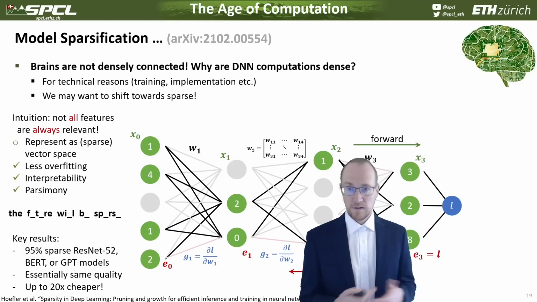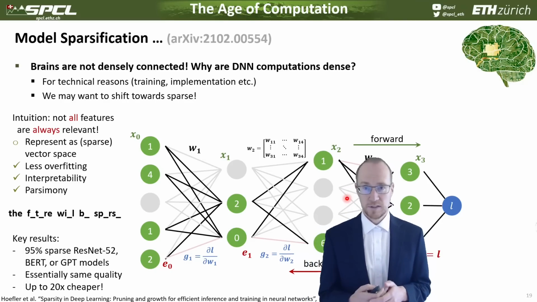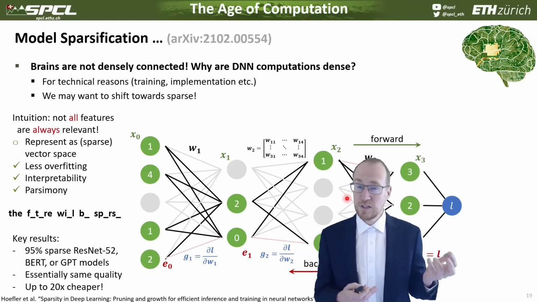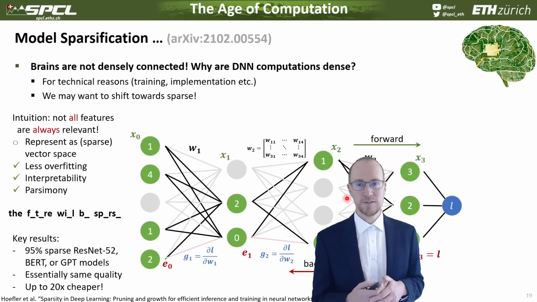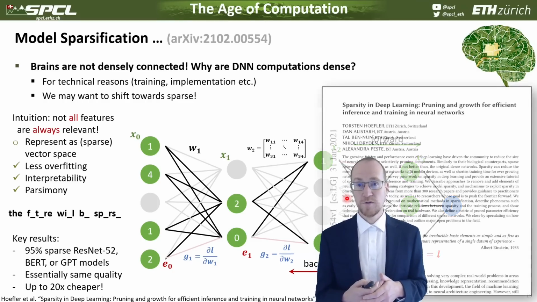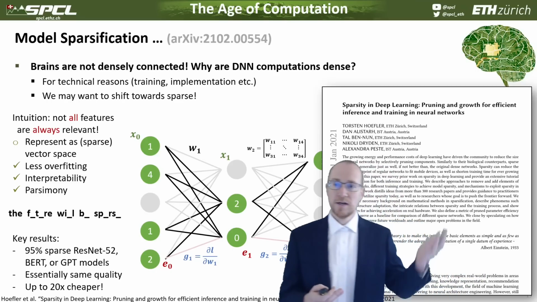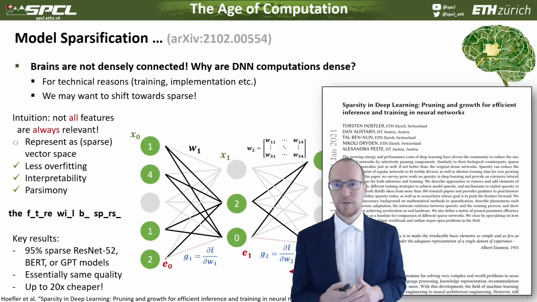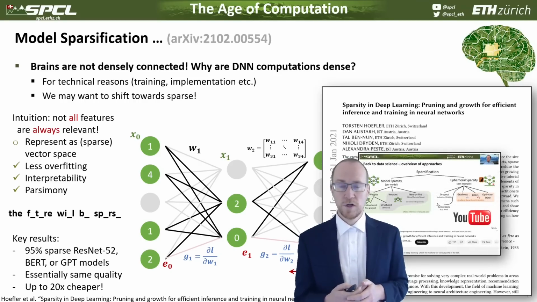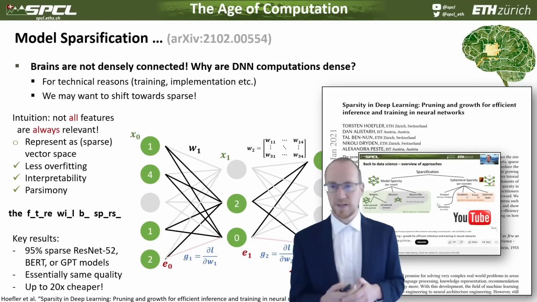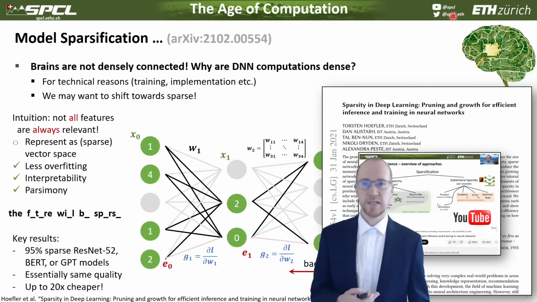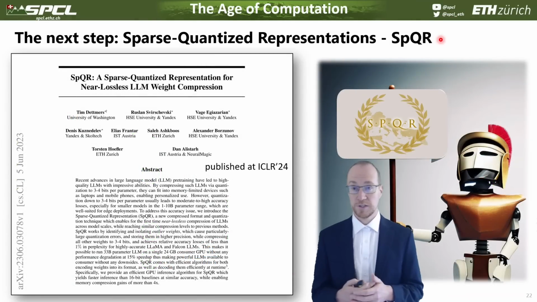So we can sparsify small GPT models and BERT models, these large language models. However, we cannot really sparsify the large GPT models yet, so we cannot get further than 60-70% without significant loss. That's an open research problem if you're into it. I don't have enough time to talk about it, but together with my colleagues that I mentioned earlier, I wrote a very long survey on sparsity in deep learning if you want to understand how that works. It gives you a very comprehensive overview. You can also watch me on YouTube giving that presentation a couple of years ago on the SPCL channel we have up here, probably where you're watching this video right now.